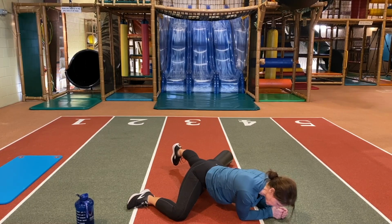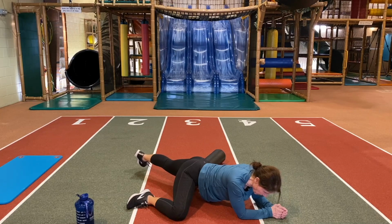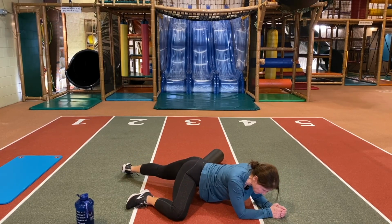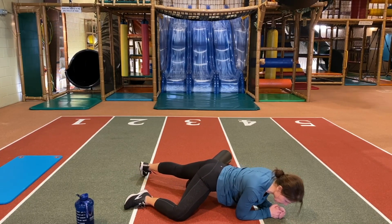Another common reason is the way that we sleep. If you're feeling shoulder pain, it might be that you're not supporting yourself while you're sleeping. You're on your side maybe too much. Just things to consider.